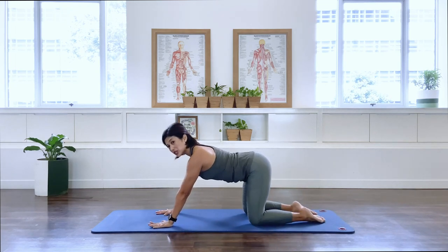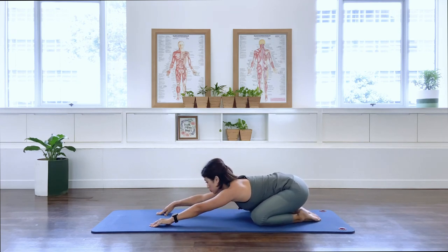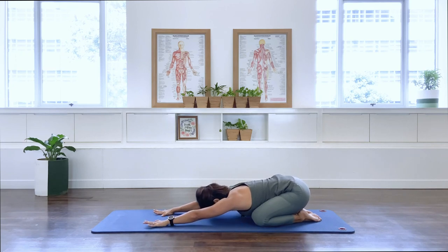into a rest position. So bring the pelvis to your heels, stretching the arms away, actively stretching the arms away. Neck is long. Inhaling, lengthening the tailbone down to the floor. Exhale. One more. Inhale. Exhale.